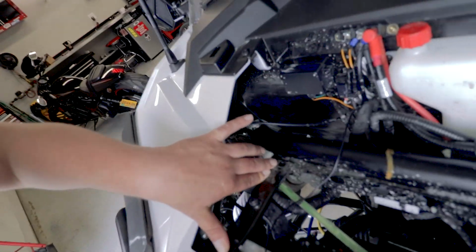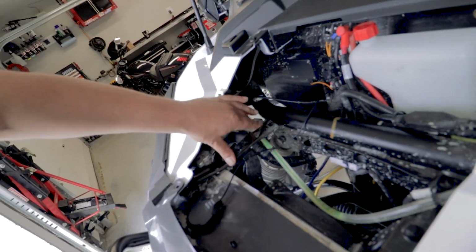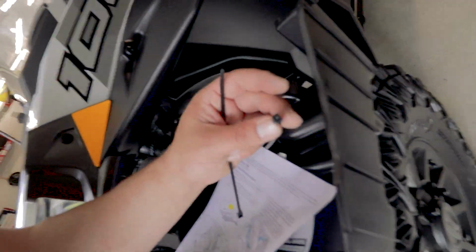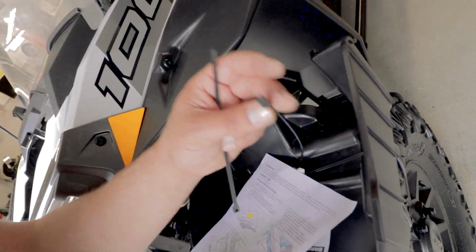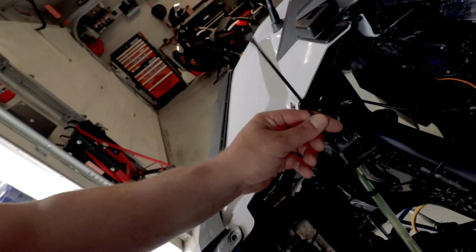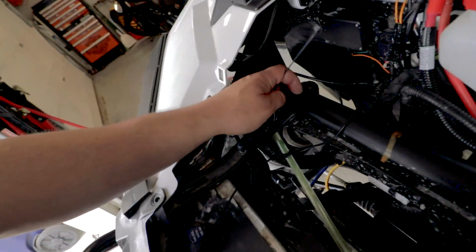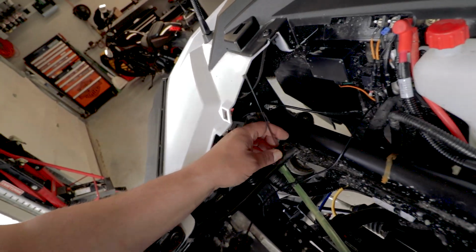So if you're watching me here, see that? And then what I'll do is run a zip tie. I've got extra zip ties, they do come with these double-headed zip ties, which is really cool, which I guess I could use as well. But in this case, I think what I'll do is just run this through here and run it through the current zip tie, kind of like that.